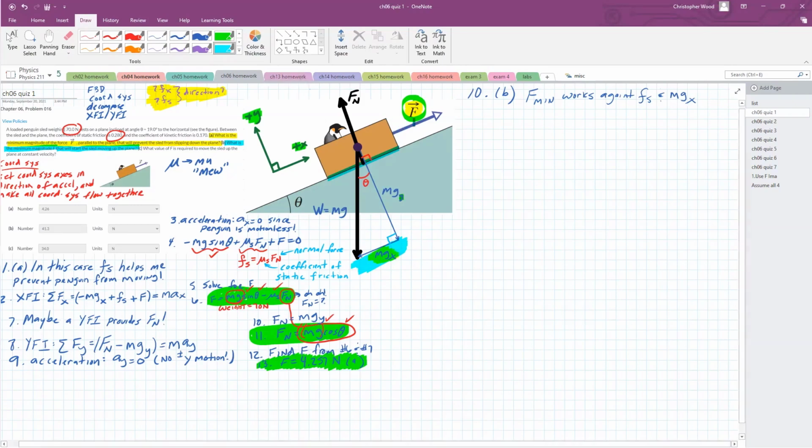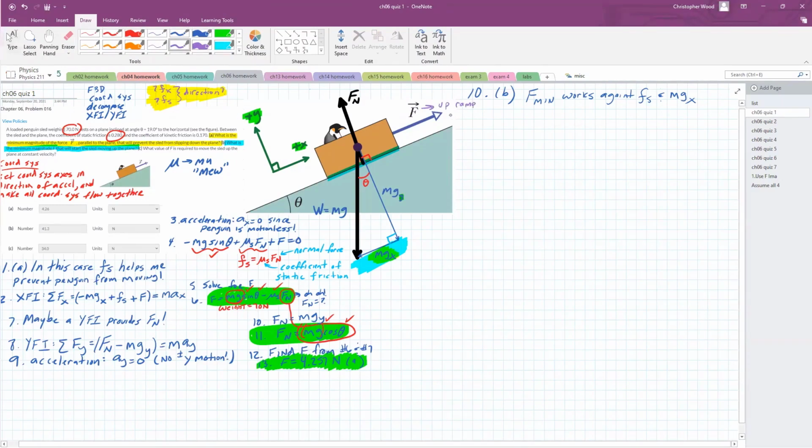Well, think about it like this. I'm applying some force. I'm applying this force right here, this F force. And my goal is just to keep growing the force. I'm going to keep increasing the force until I get movement. So before I reach that point, before I reach that magical force value, I am fighting MGX, which is trying to drag me down, and static friction. Think about it like this. I'm trying to exert. So this is me. I am trying to push the box up the ramp.